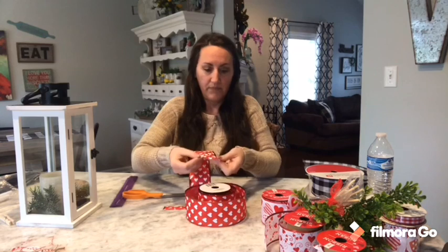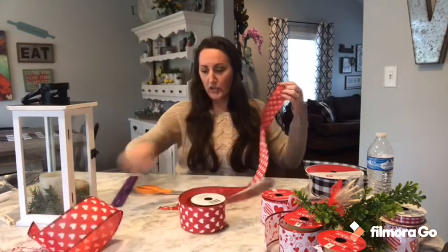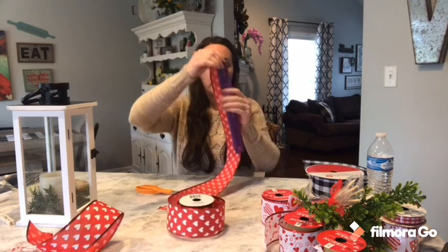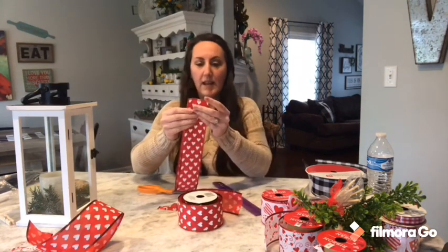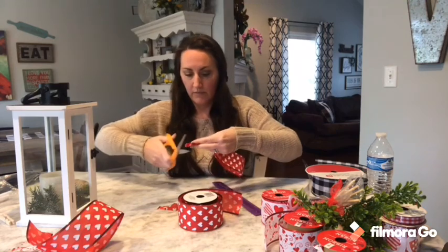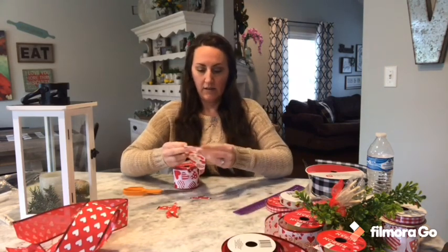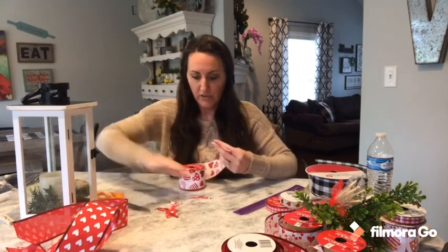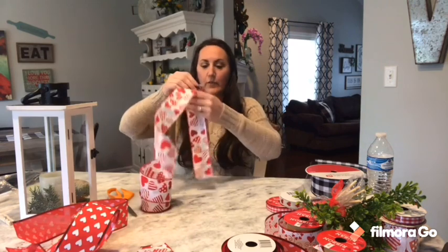I'm going to dovetail my ends together, line up my two ends, fold it over, and cut down. I'm going to do two of each ribbon. Once again, 12 — that makes 24. Cut it, line my ends up, just makes it a little bit faster, then cut it down. I did two of this one, I'm going to do two of this. I'm going to get rid of that crease — I kind of wish they wouldn't do that because it wastes some ribbon. Once again, measure out 12, fold it over, it makes 24, give that a little cut.